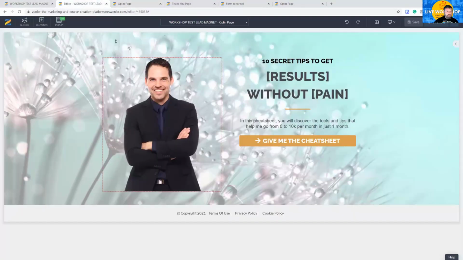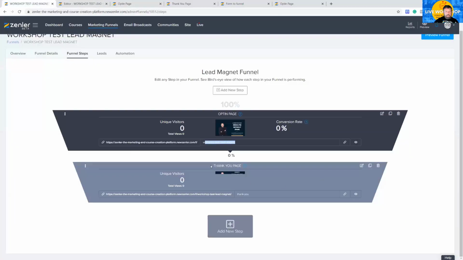And I'll show you the next step. So we have the thank you page. I'm not going to change any of this. I'm going to leave all this the same. I'm going to leave the thank you page the same. I really don't need to show you that. You can see how you can highly edit it and get it exactly how you like. And you can add more steps to it. As you'll see in automation, we'll show you how to send people to the different URLs that are generated here. And we'll do that more in the video series because that's where it's kind of from there.